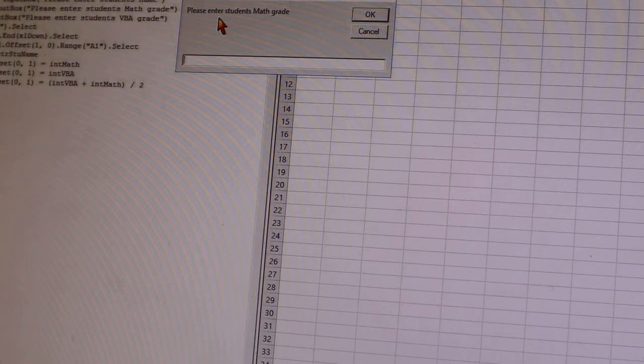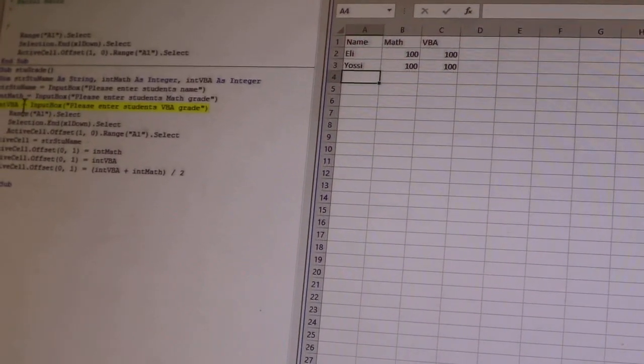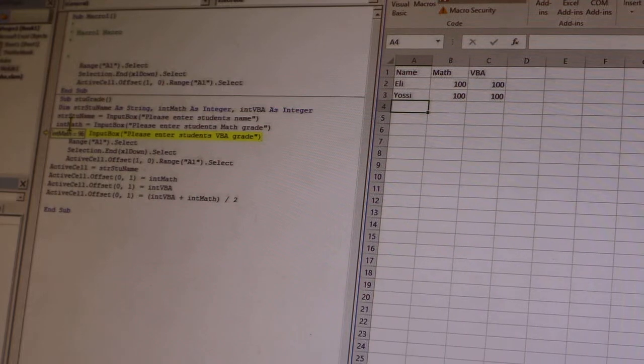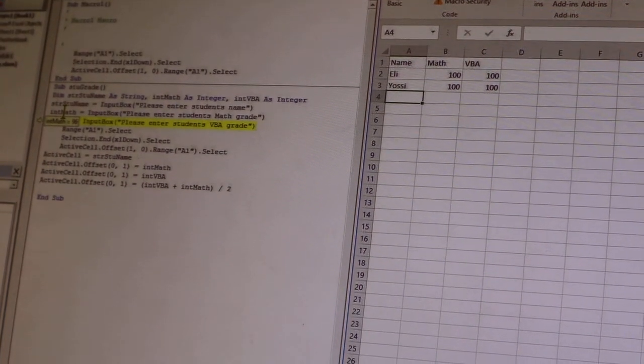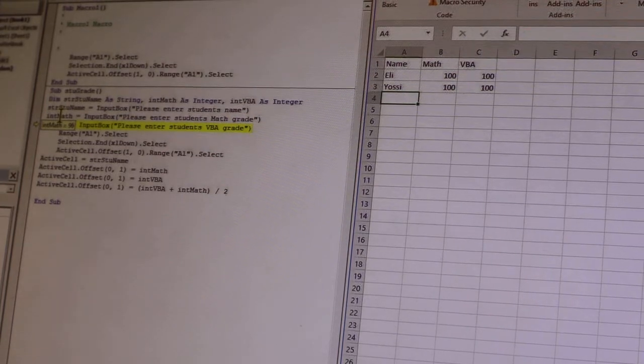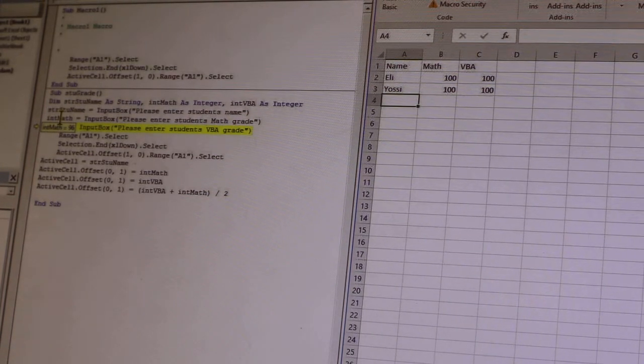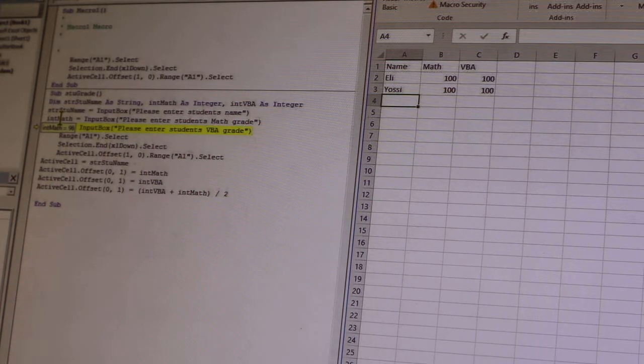It opens an input box. I put in the input box information, and this information now is saved in this variable int math, and when I hover over it, I can see exactly that my program is working properly up till here, right? Yes. This is the way to debug a program where you run it and it puts the information in different places, or it doesn't do what you expected it to do. You can go command by command and see what happens in each one of them, and then you can figure out where your program went astray.